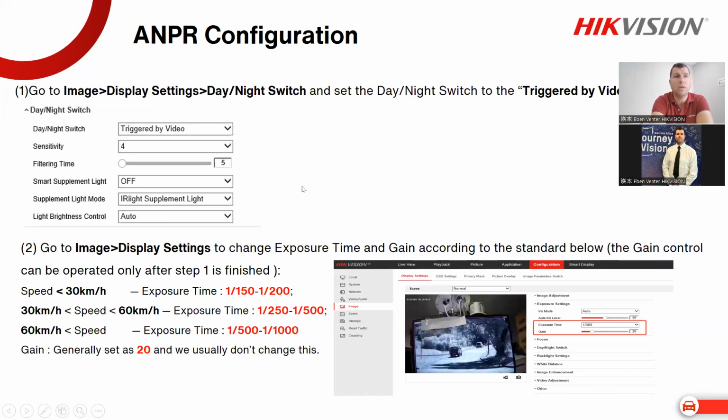That's number one. Number two is obviously we need to make sure that whatever we set it up for, day or night, black and white. Obviously, if the camera is in black and white, it's even more accurate compared to color. The aim is obviously, like I mentioned last week, the ANPR camera is designed to pick up number plates. If you are low on budget, you can use it as an overview and as an ANPR, but it's designed just to pick up number plates. So if you want overview, you can add additional cameras, but if you only want to concentrate on the number plate, keep it for that use.